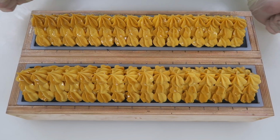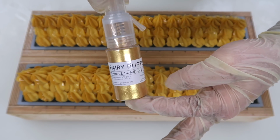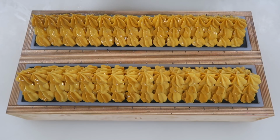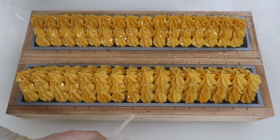Ooh, those tops look very fun. It is so gradient. Very nice. So now we're going to put on some Sparkle Sunshine Fairy Dust by Mad Micahs. I want to put this down before I put the embed, just to give this kind of a sparkle on top. I know with some of my soaps, or my first 2, I didn't put any sparkles on top, and people were like, oh my gosh, Katie did not tell him to put on sparkles like she was supposed to. Guys, trust me, I love the sparkles. I just really wanted those designs to look that way. I'm sorry, but I promise that I will put sparkles on things.